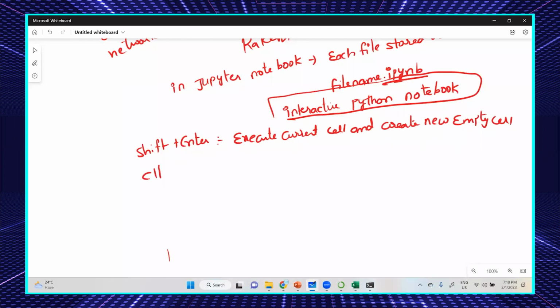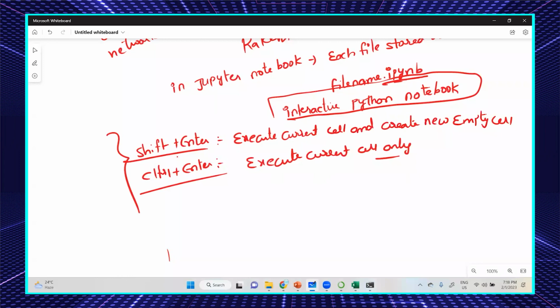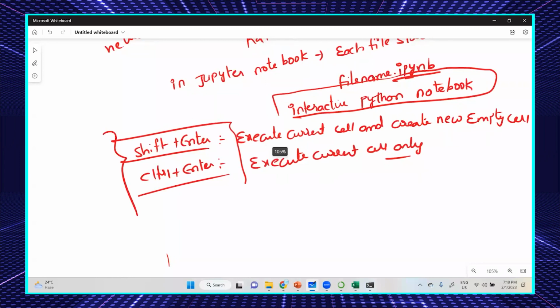Whereas control plus enter executes the current cell only. Execute current cell only. Simple. Am I right? Shift enter, control enter. These are the only two cases.